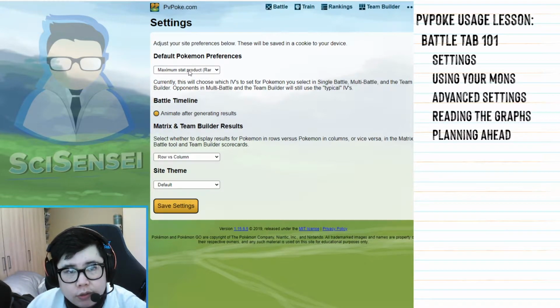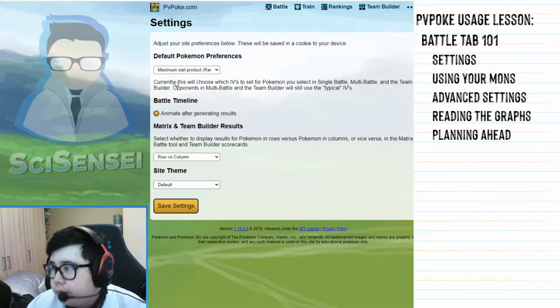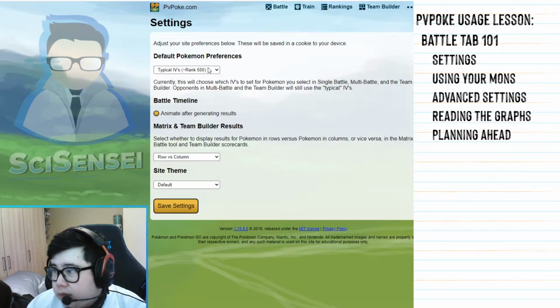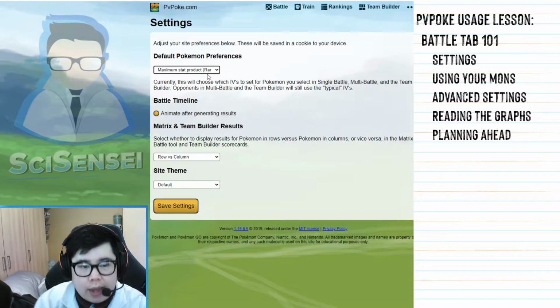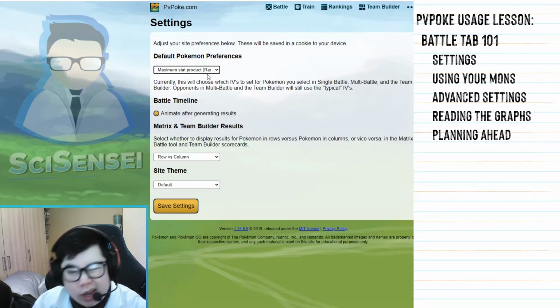When you click on it, it will drag down. It's not pulling up on my screen because it's just reading the whatever, but trust me, when you do this, it will work for you. So when you click, you can choose. And I would suggest, in general, this maximum stat product, you should use this whenever you are planning and playing for Master League, Premier Cup, Great League, and possibly Silph tournaments.